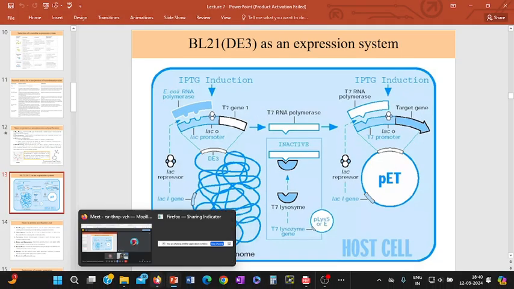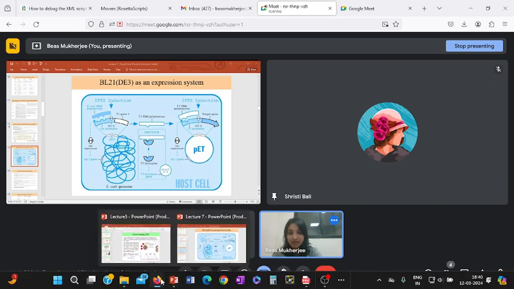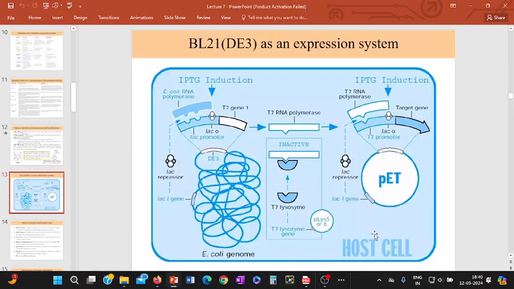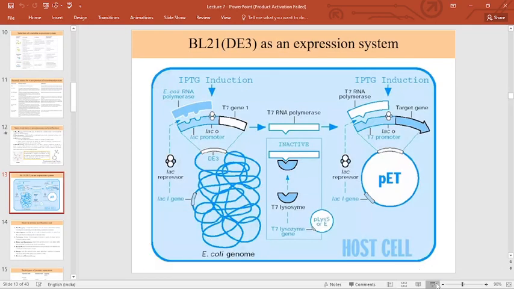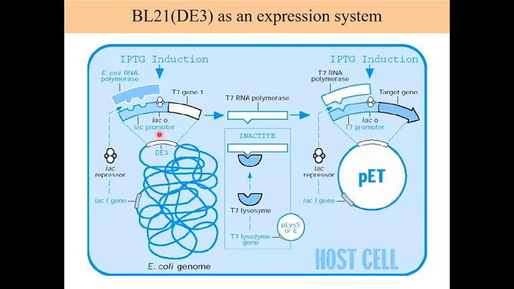Right? So, you tell me if you are not able to hear or if there is any disconnection or anything, tell me, okay? Okay, so we were looking at this. Yes. So, this IPTG chemical that I was talking about all this while, this is a structural analog of allolactose, but it is not metabolizable by the bacteria. So, what happens? This is a structural analog, so it comes and what happens? This lac operon system gets activated, right? And the repressor cannot bind to it anymore. So, E. coli RNA polymerase comes and binds to this promoter, lac promoter.